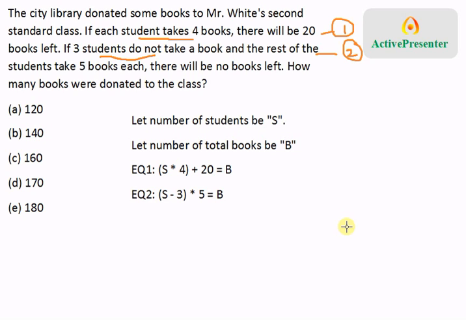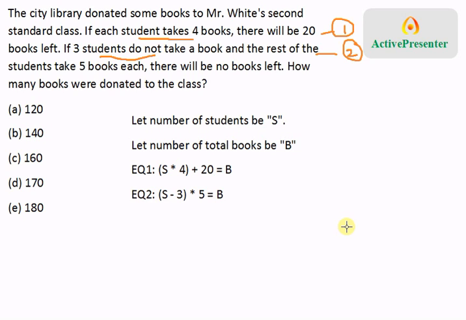Just like any other algebra problem, you define a variable for the unknown number. In this question, we don't know the total number of students and we don't know the total number of books, which is the actual question.